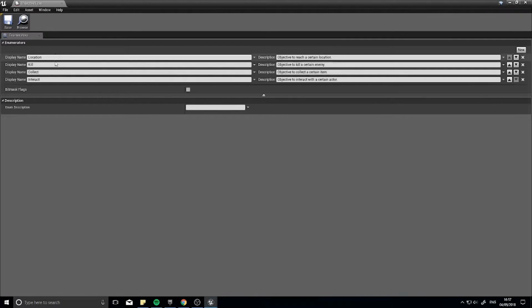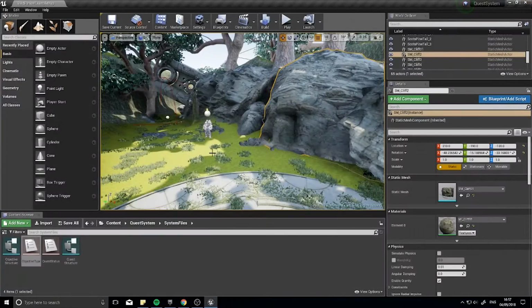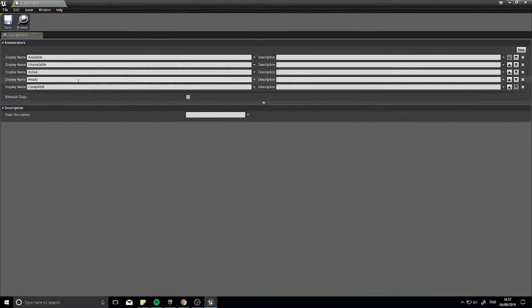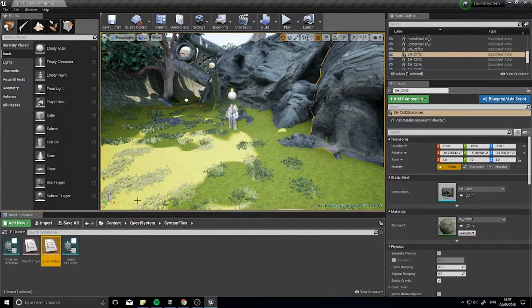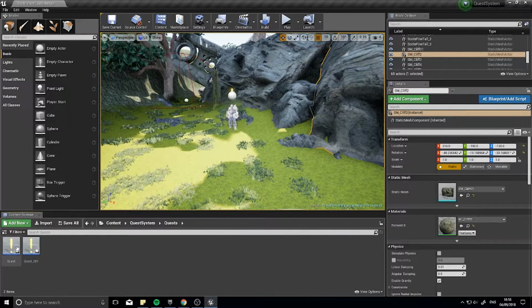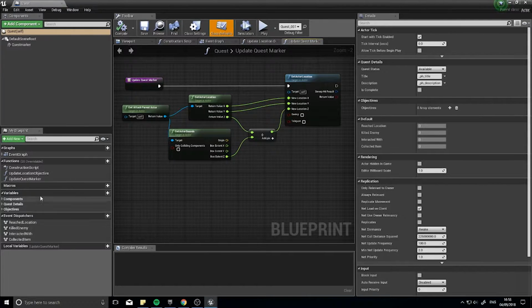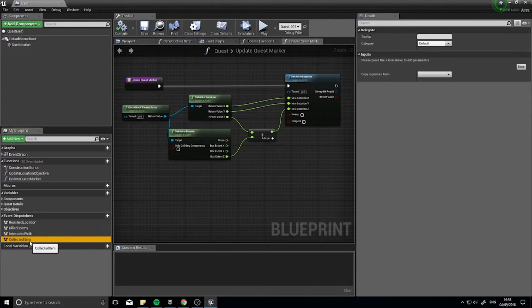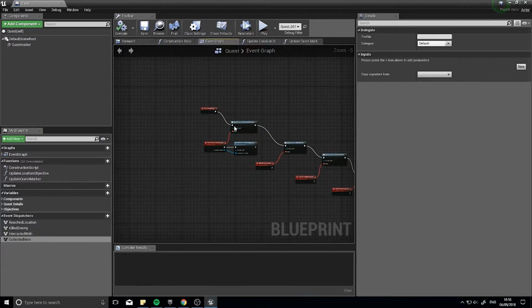I spent some time thinking about what kind of quests exist in RPGs. They pretty much fall into mostly all of these little categories, okay? So let me just walk you through how this works. And the quest status, obviously, is like complete, incomplete, and so forth. As an overview, quests are separate actors. So you have a parent quest, and on the parent quest, we have event dispatching going on for each of the different objective types. So reach a certain location, kill an enemy, interact with something, or collect an item. And you can see how it all links up there.